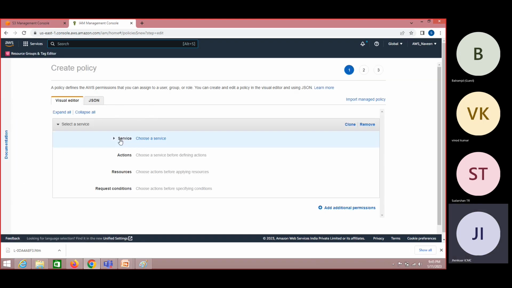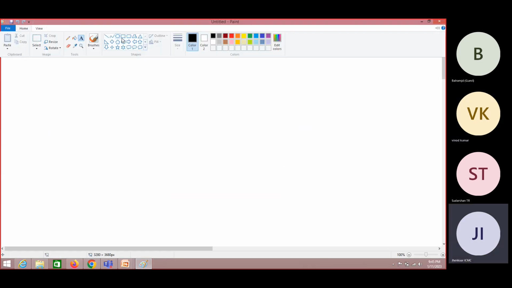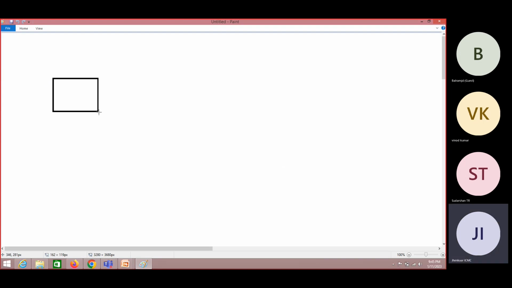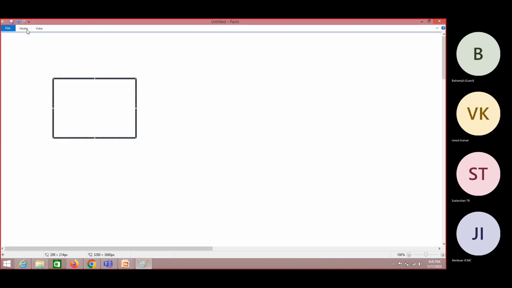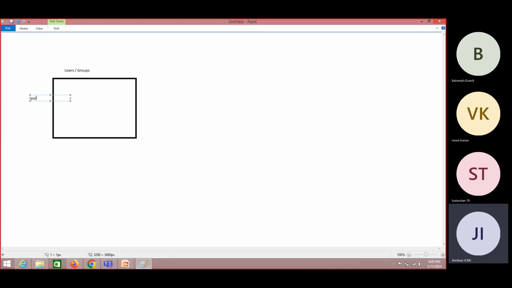Now, while creating a policy, are you getting my point? Yes, Naveen. Okay. Till now, we created a user or group, so both users and groups. We used to see some policies. What are those policies?